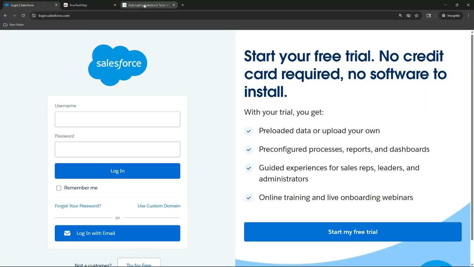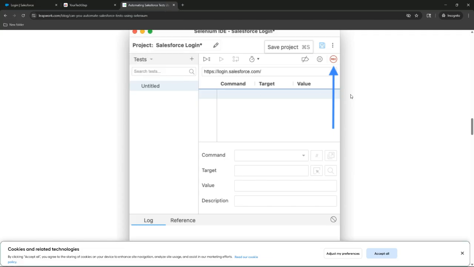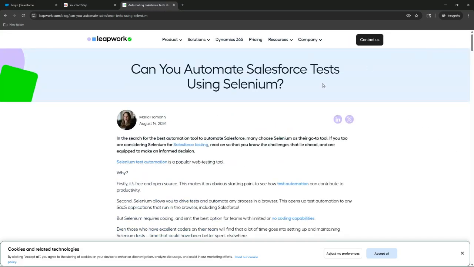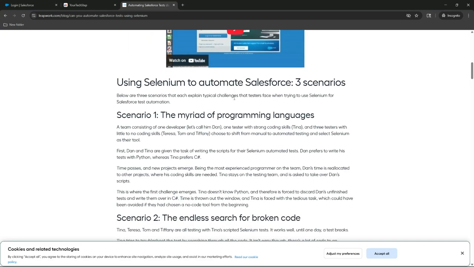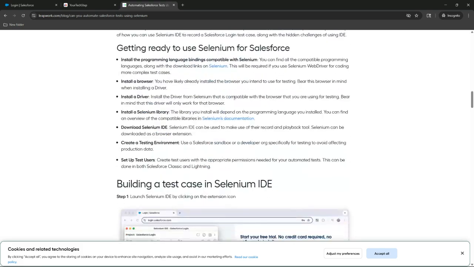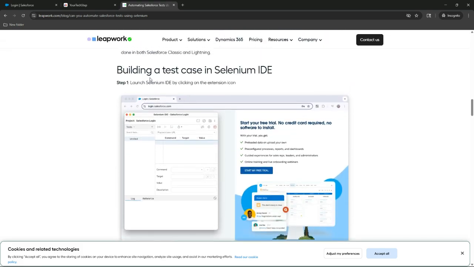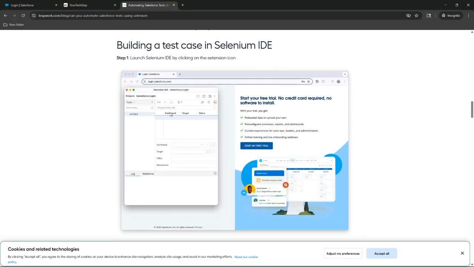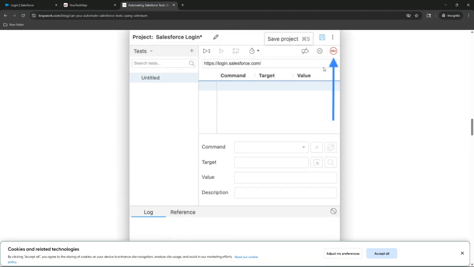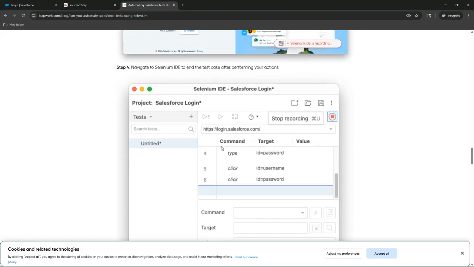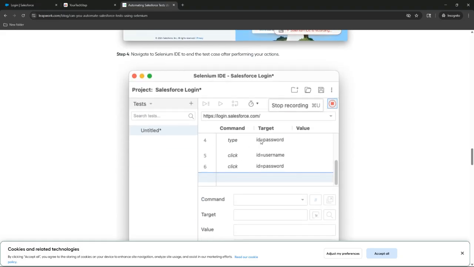So this article makes it seem like, now I'm not picking on this article, but I thought it'd be fun to show it. At the time, it really seems like automating Salesforce is really easy. Like if we just skim through, it's like, oh, just use Selenium IDE and then run the IDE, do your recording, and then choose your easy selectors, your login name and password, like just simple IDs.